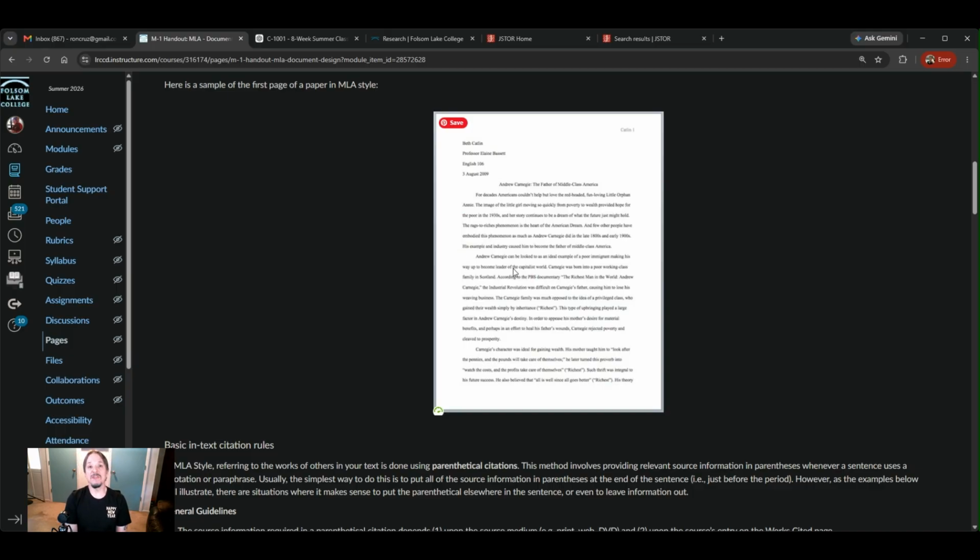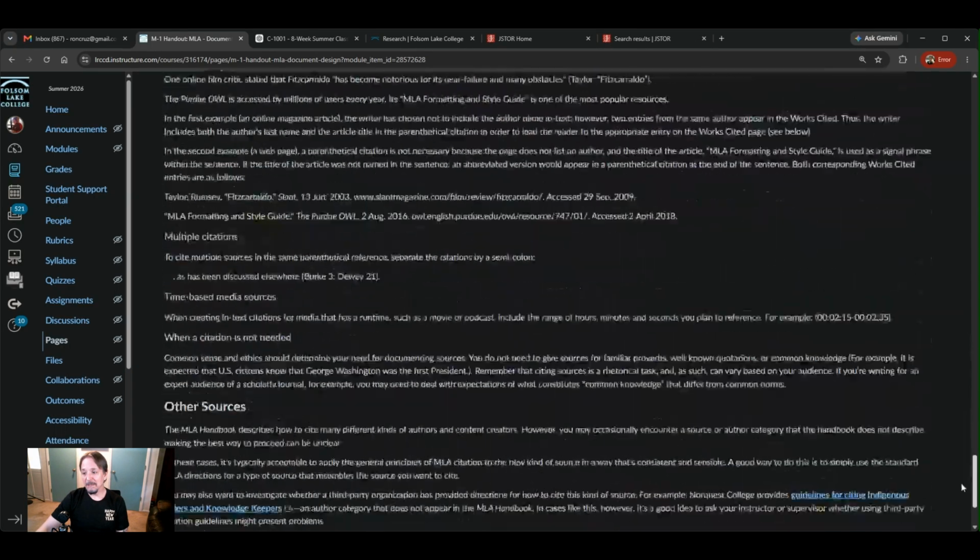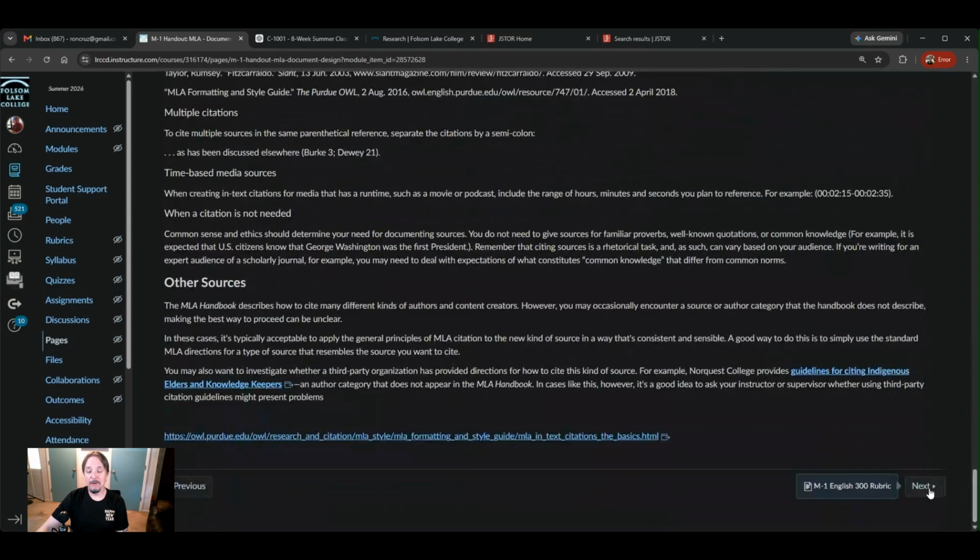This is important because you're not going to get graded if you're using APA, dropping dates. I want page numbers. There's a little bit of a difference between APA and MLA, but there's not any wiggle room. So don't do APA, don't drop footnotes, or anything else that's kind of strange. So follow the MLA format guidelines.